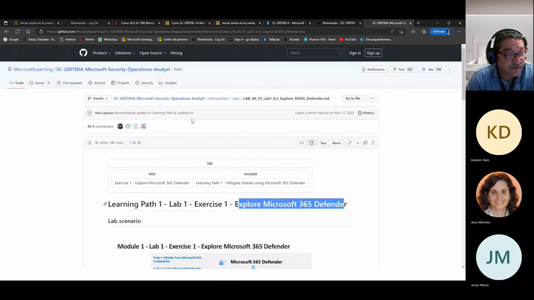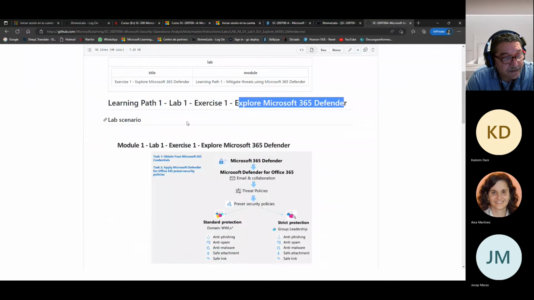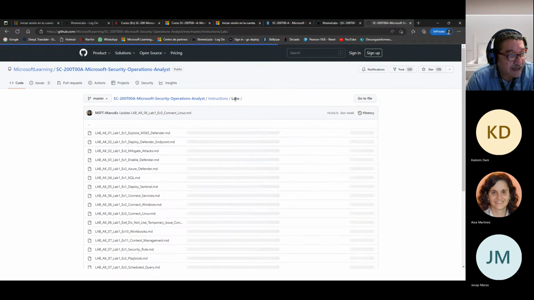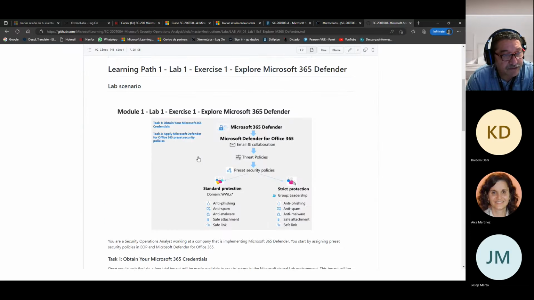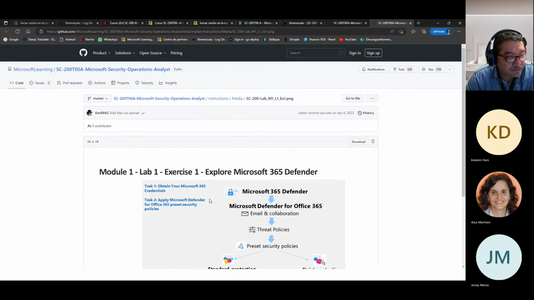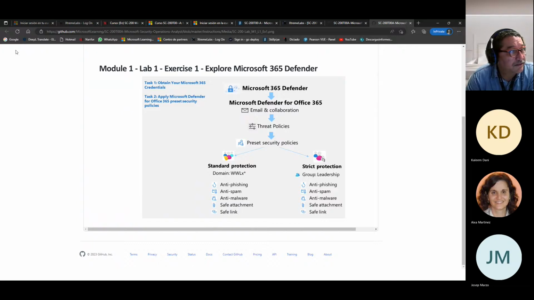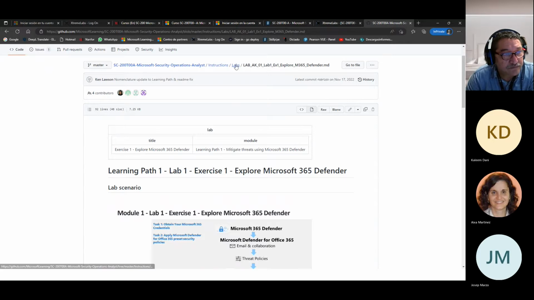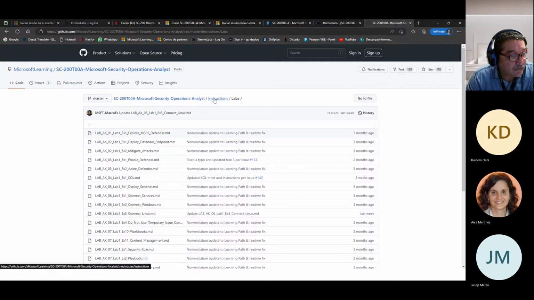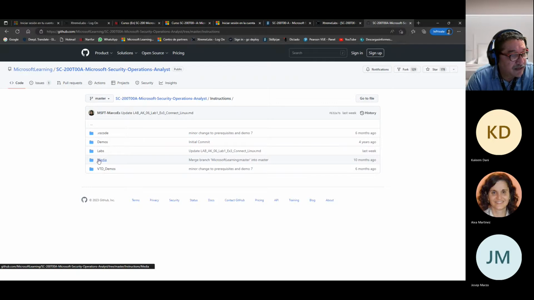Once you download everything, you will have this instruction on your PC. And for example, these pictures you can watch independently, but all these images are also in the instructions, and we have media.